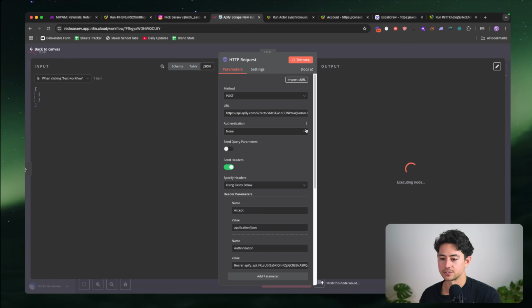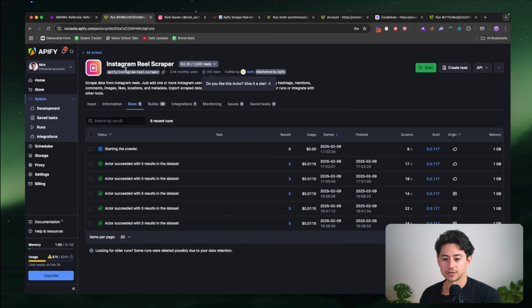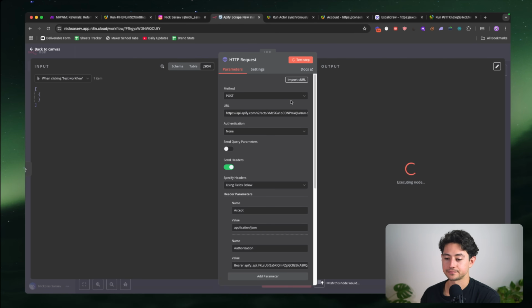Okay, let's see if that works or see if I need to feed in some stuff that I haven't already done. I think that everything is the same here. So if I go back, yeah, okay, cool. We're running it now. So let's see if we can actually get the data inside of Apify. Let this be a lesson to always check the API request or the endpoint that you are sending to. Sometimes certain endpoints are better than other endpoints. In this case, this will combine a two-step process and turn it into a one-step process for me. Instead of just firing off the actor and having it run and then having to pull it later to see if it's done, I'm going to be able to do it 2-in-1.